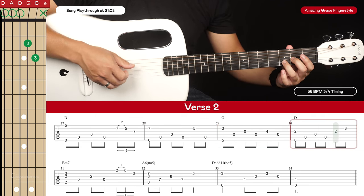and then we'll slide our index finger down to 5th, and our ring finger will now go onto the 7th fret of the 2nd string. We'll pluck those two strings, and then the open 5th string again. We'll slide this shape down 2 frets. We'll pluck the top two strings, but hammer on your pinky finger onto the 5th fret of the 1st string, like that. And then we'll go to a D shape, and you can end the song by strumming all the strings, since our open E string is now a D.